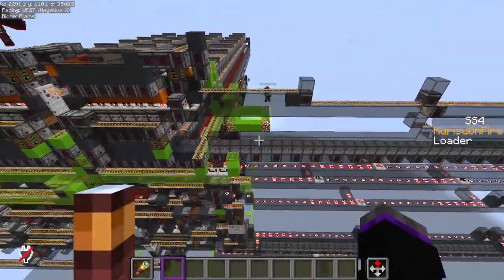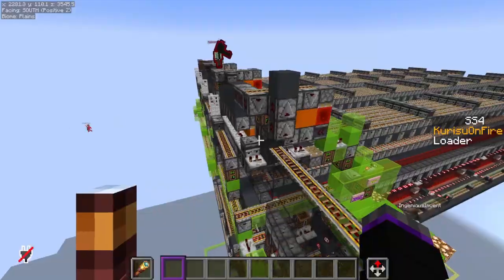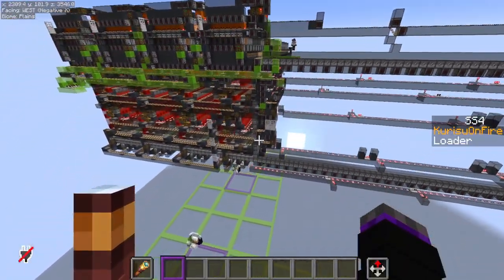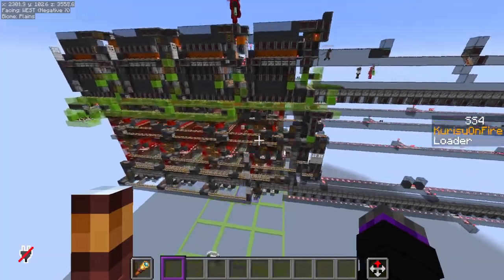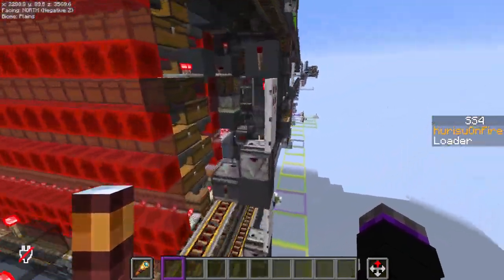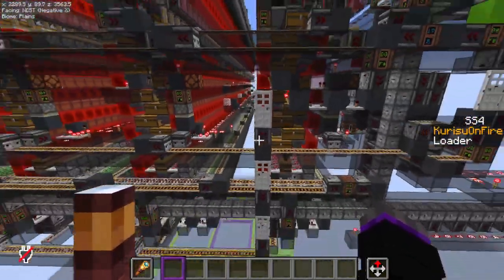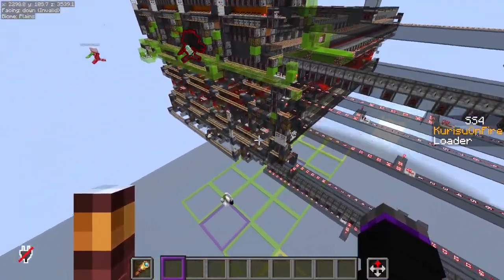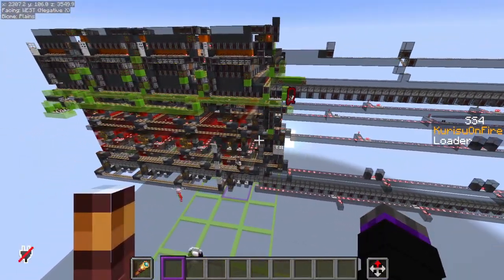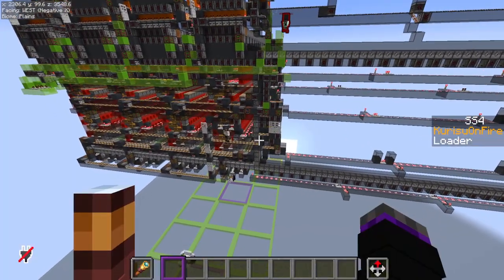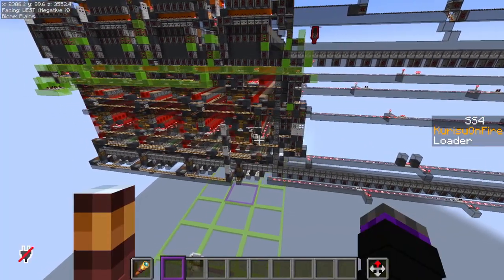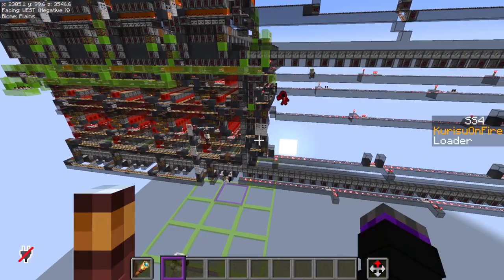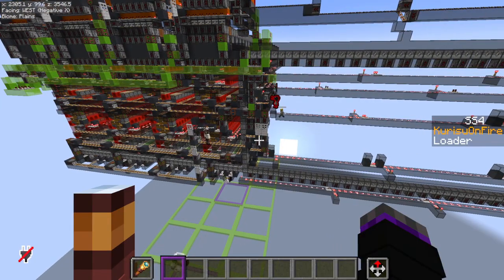I also included this lime glass as a reset sequence. I have not tested if it works, so if it doesn't, life, I guess. I think it should work. Basically what it is, it will reset every latch that is in the remote. It will lock every slice, and it will clock all droppers to empty any items that may have stopped in a dropper in case of server crash or something.